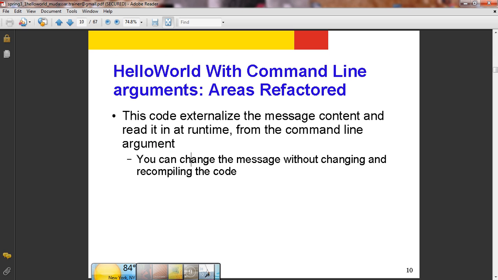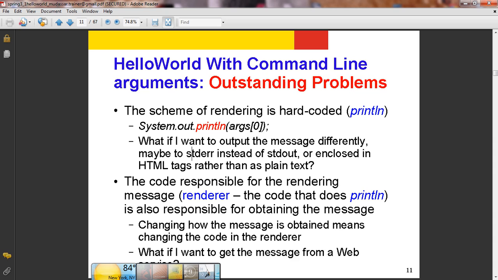Okay, outstanding problems. Now what happens is, I have a particular requirement. My requirement is a hello world program, displaying hello world. And as I told you, I have to change it to goodbye world, fine. But the source is very much restricted right now. The source of how my message comes to this program is very restricted, which is the command line, as you all can see. I want to make it more dynamic. I can take it from a web service, I can take it from another program, I can do remoting. I want facilities wherein I can have more interaction with this code rather than just the command line. So that is one area I have to improve. The way of getting this message, that is the message source.